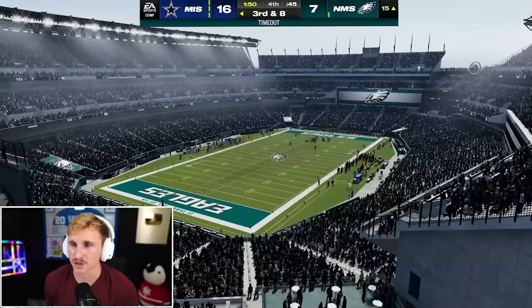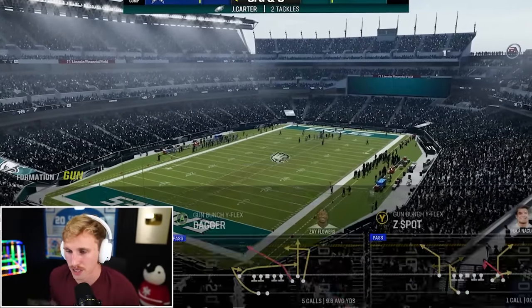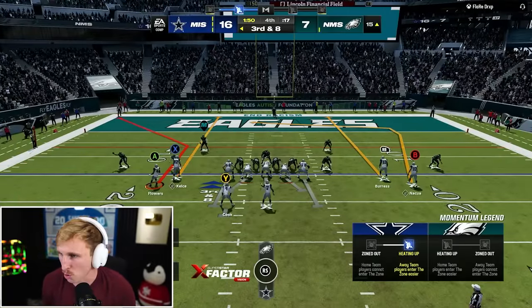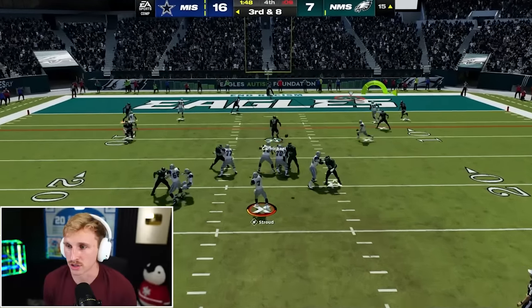No. Ted Hendricks got straight through that. That would have been absolutely horrible if I had thrown that ball. I would have been on the verge of losing the game. 3rd and 8. We could go end zone if we really want to. Gonna bring Zay Flowers over, give him a corner route, and let's make a read. Plaxico, get fucked.